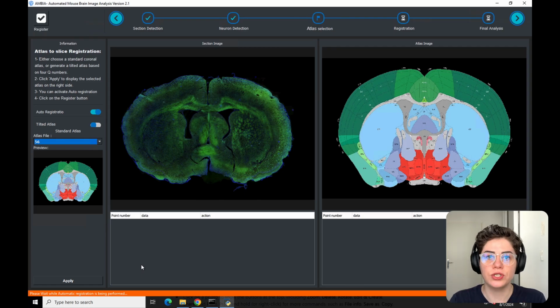The auto registration stage uses the Ardent package, as you can also read about in the publication. This might take 30 to 40 seconds, again depending on your system and what level of magnification you have chosen. I will talk about these a bit later. But while this status bar here is orange, you need to wait.